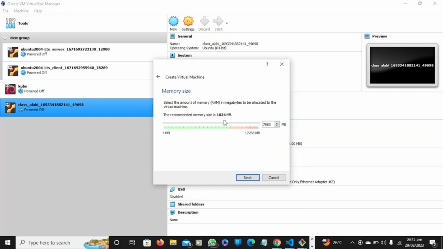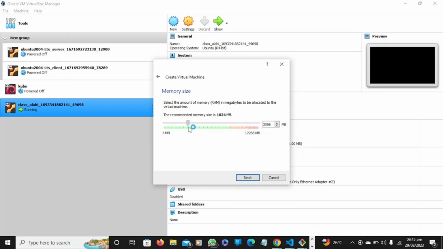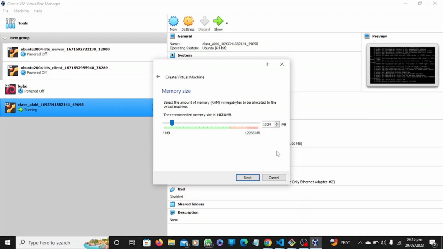If you allocate more than this, it will affect your system performance. Me, because I'm not using this machine, I could allocate 512 MB, but let me just allocate 1 GB.